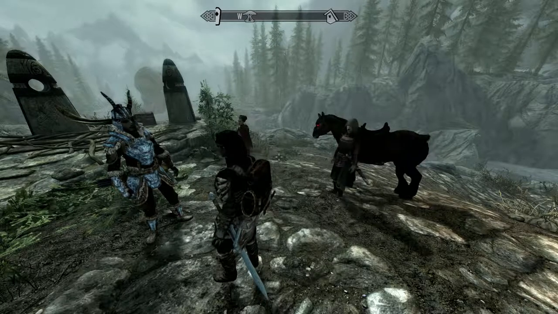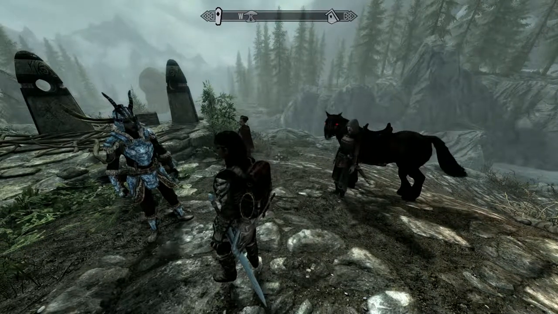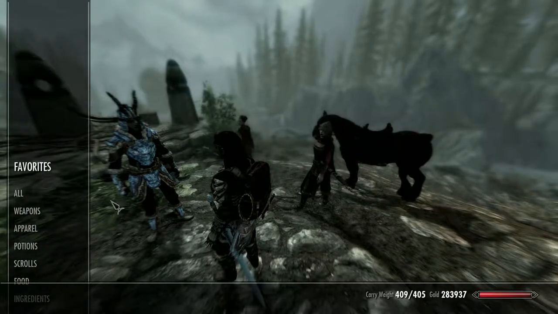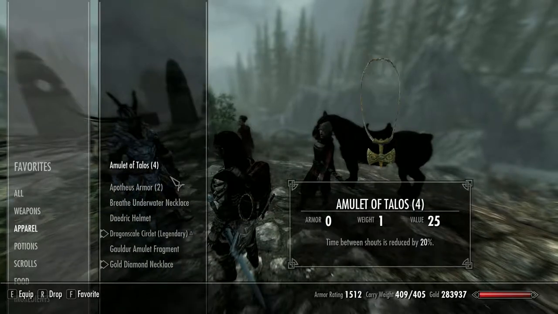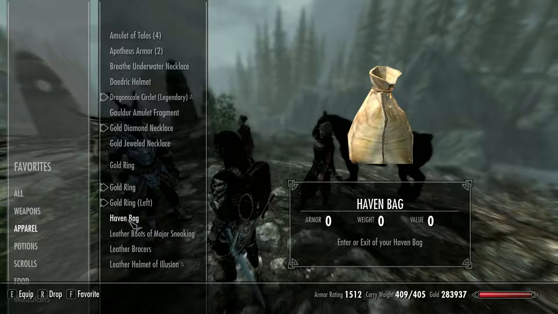And today we're continuing with the Skyrim mod reviews, and the next couple of mods we're looking at are both fairly unusual. Both serve as a small player home and both improve the quality of life in general day-to-day gameplay. And they are the Haven Bag and the Staff of Shalador. And in this video, we'll be looking at the Haven Bag.